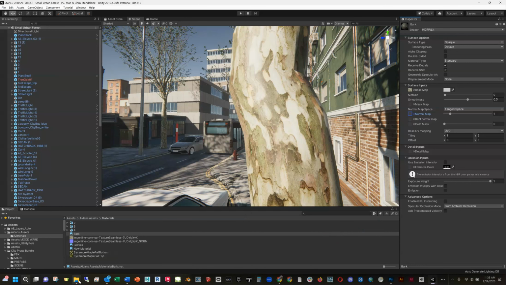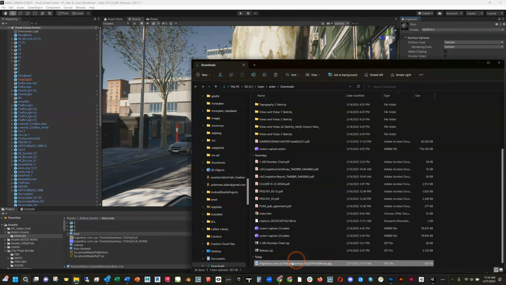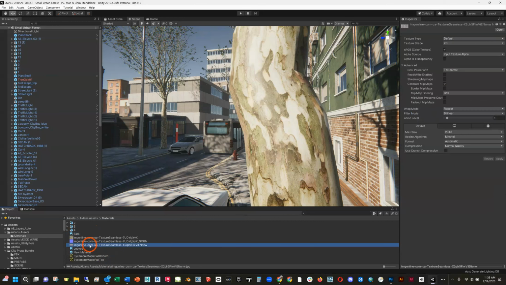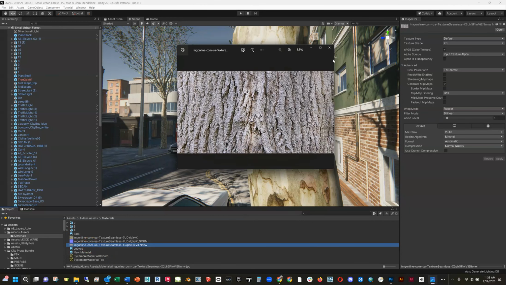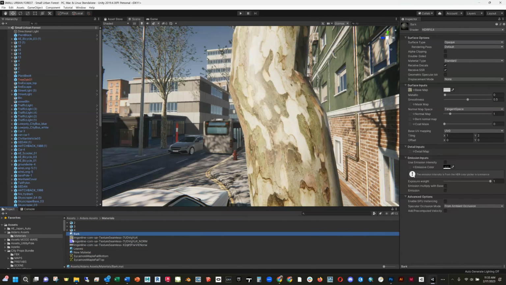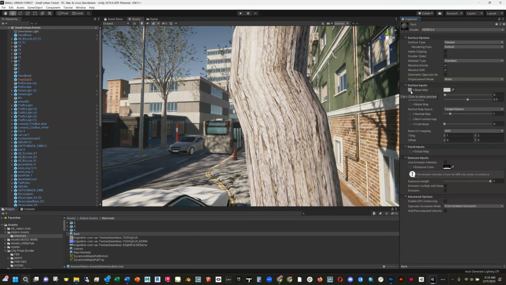And then I can pull in this image. I have to first import it into Unity. So I usually put it in the same place as where my material is. So now I've got this seamless texture right here. So all I really need to do is, because I've already applied my bark to this tree, I just drag this new material into base map, right, and it replaces it.